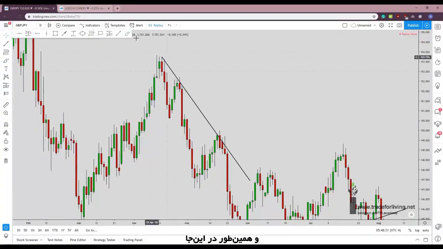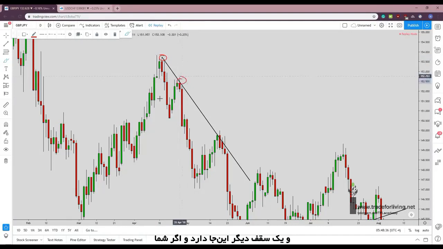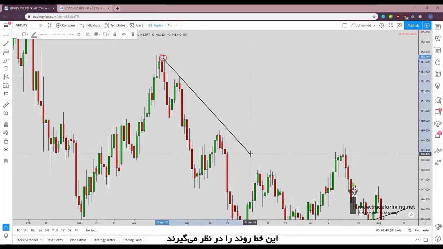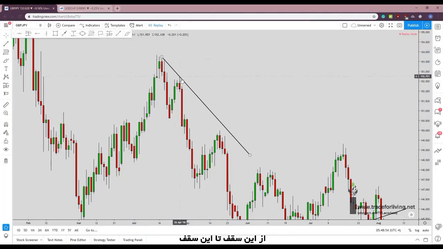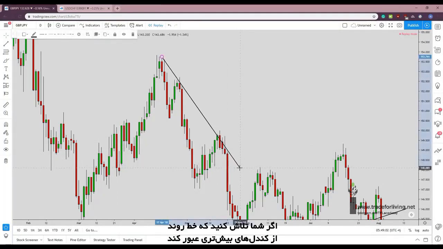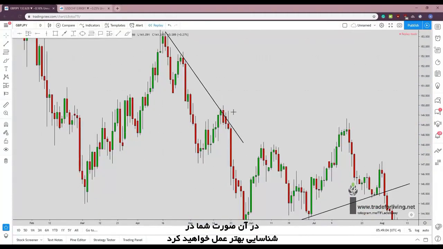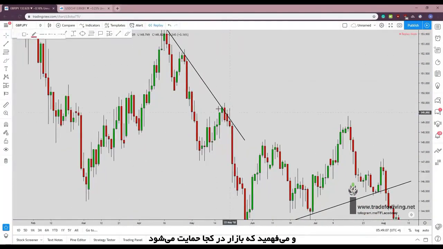And the same thing goes, for example, for this trend line here. The market has a high here and has another high here, and if you want to identify the levels of support, so dynamic support of this trend line, what you're supposed to do is take your trend line this way. Now I already know that many traders will take their trend line in this way, so from this high here to this high here. But if you do this, you don't get confluence, because you won't be accurate in the market. If you try to touch as many candles as possible, then you will be better in identifying where the market will find resistance.